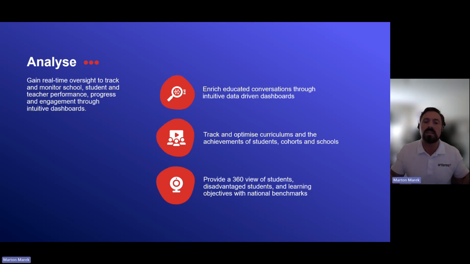And of course, this can be extended out to other departments as well. So we also work with a lot of finance departments that want to understand, well, where are their finances going, where do there need to be improvements, and all sorts of information about that finance department or even HR. So there's lots of different ways to help lots of different pockets of the business in the organization.